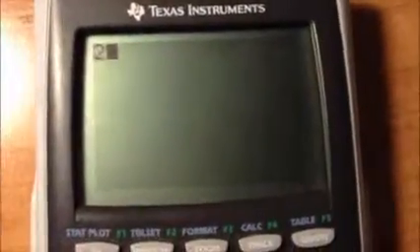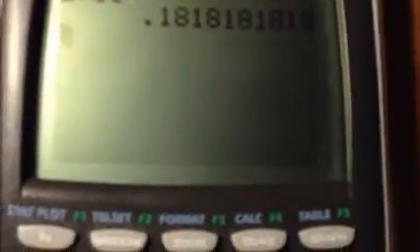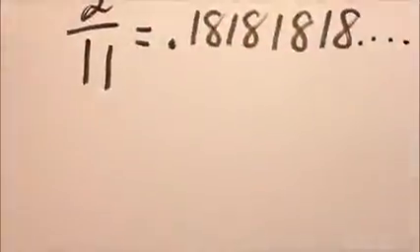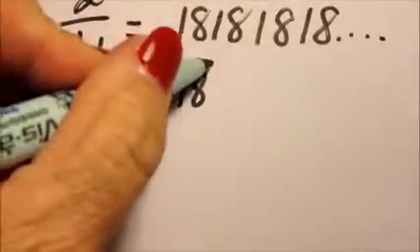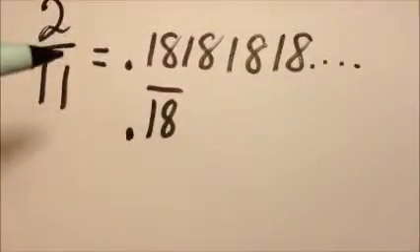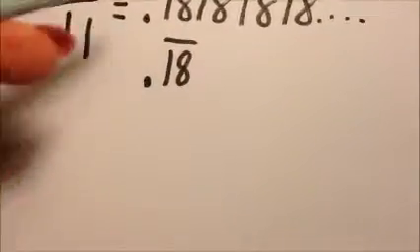When I take my calculator and do 2 divided by 11, or I can divide by longhand, look what happens. I get the number 0.18181818 and so forth. So 18, it's going on and on in a similar fashion. So I could write this as 0.18 repeating. Now my 8 is not repeating, my whole piece is. So this is called a repeating decimal.